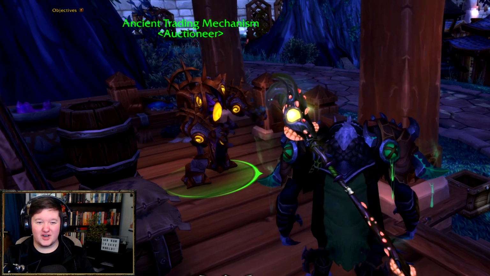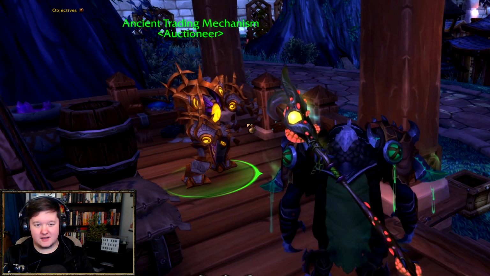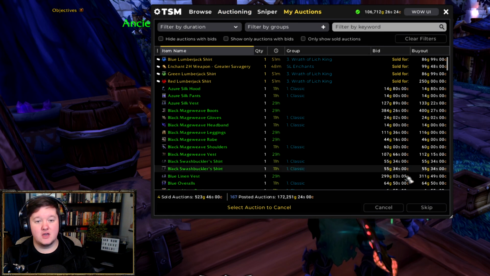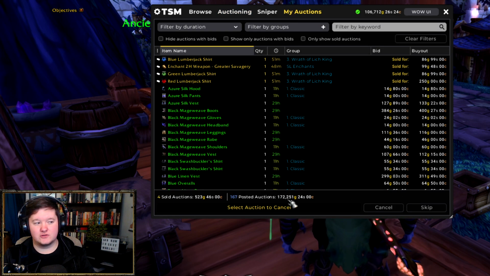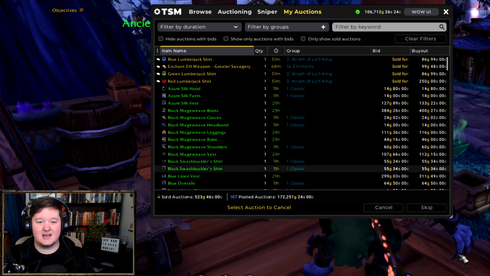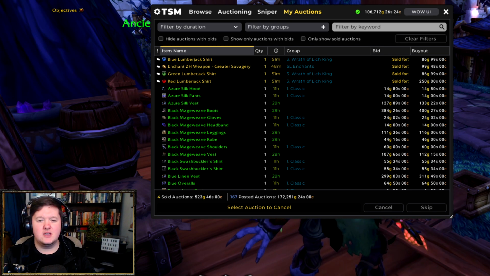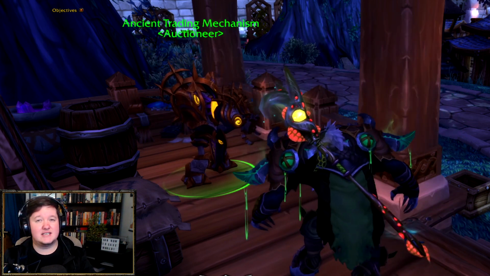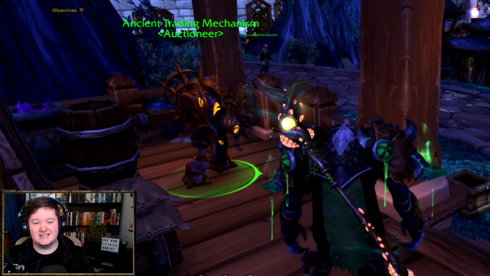Okay, so what we've gone ahead and done there is done our cancel scan, and we've reposted everything to the auction house. As you can see, we've got a total value on the auction house of 172,000 gold. That's brilliant. I know that this stuff will sell because of what I've gone through and done, and this has taken me a long time to do, and this will be covered in a future video, which will probably be titled something like Tailoring Deep Dive or Enchanting Deep Dive.